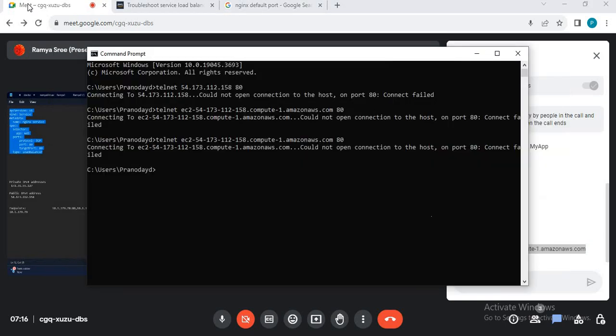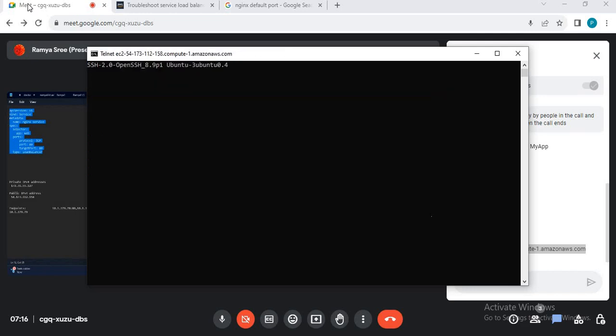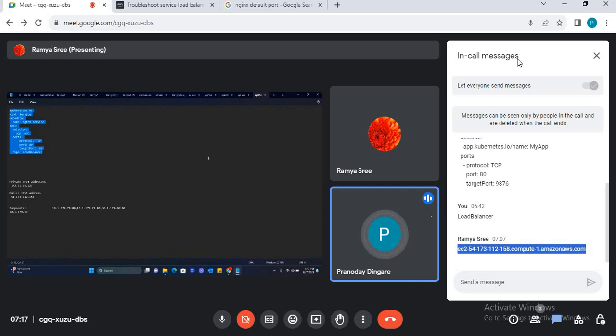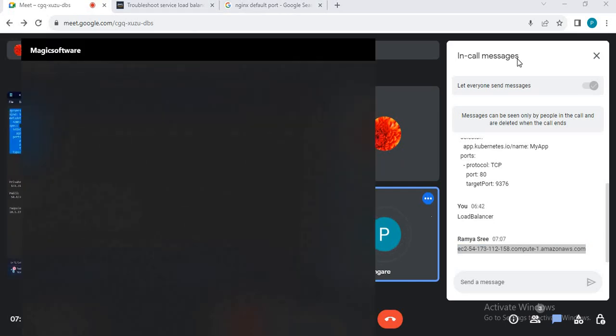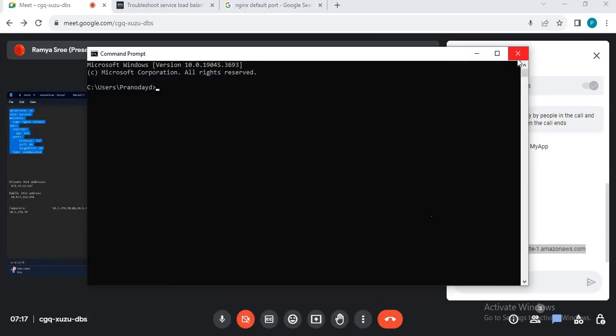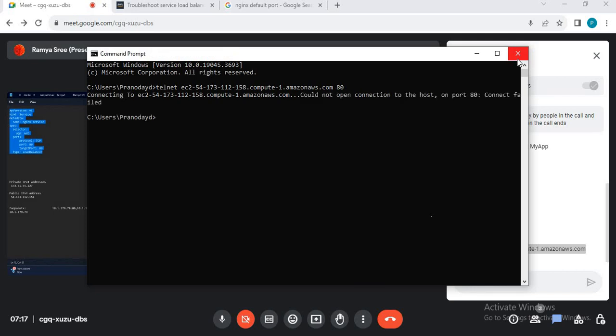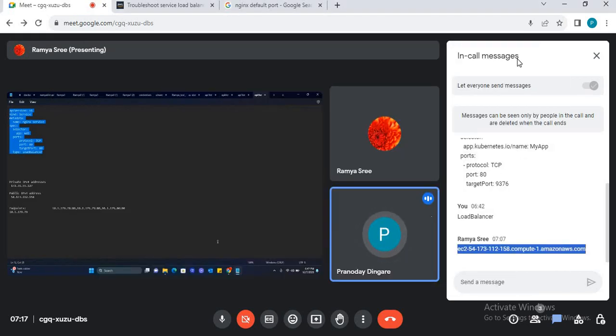Okay, just a minute. Your EC2 instance, right? We are able to connect to port 22, but we are not able to connect to port 80. I just checked it here with telnet, but port 80 we are not able to connect to your EC2 instance.